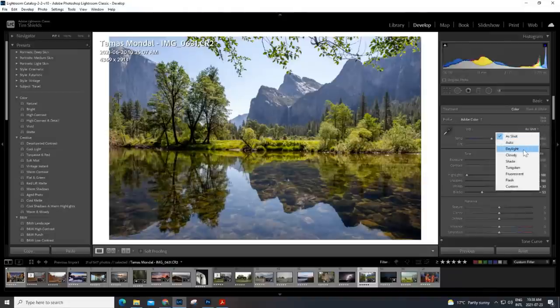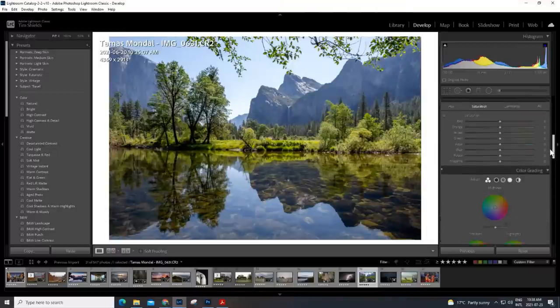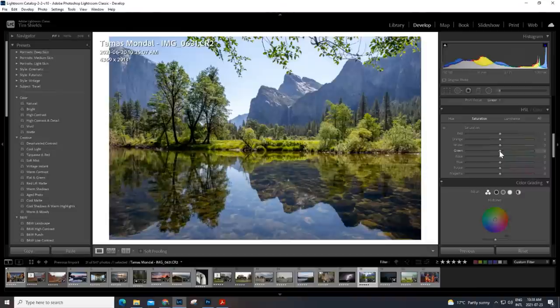Let's change the white balance. Let's try a daylight white balance, pretty green. Let's go to a cloudy white balance, which is a little bit warmer. I'm going to go back to the daylight, and I'm going to reduce the tint. I'm just going to pull the tint over to the right just a little bit, and now go down to the saturation sliders, and I'm going to pull back on the green a touch and the yellow. It's just a little over the top, a little too nuclear. And there we are, and I'm liking it.